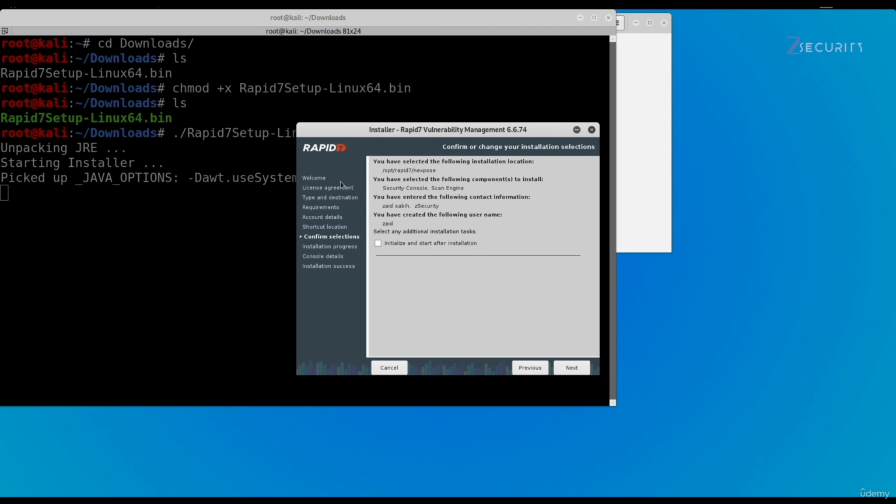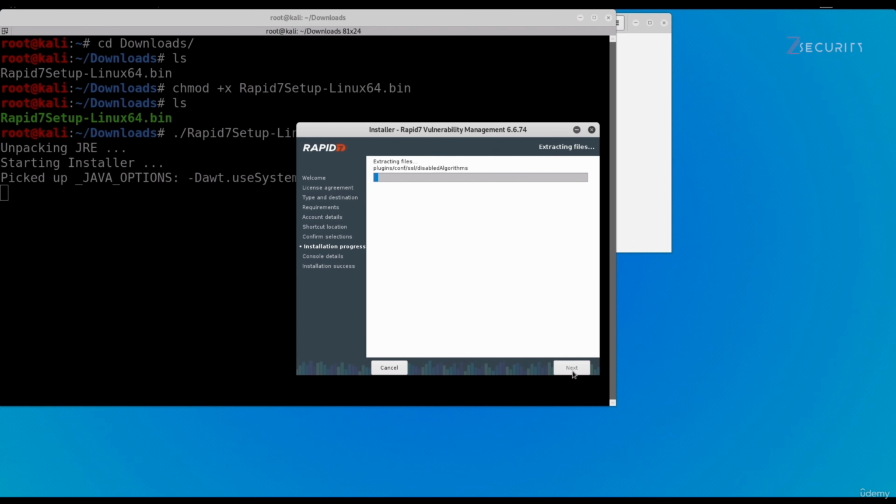Now it's just giving you a summary of everything that we set so far. The main thing you want to make sure you do is to uncheck this box, so it's already unchecked. If you check it, the program will automatically start after you finish the installation. But like I said, it's a really huge framework and I'd rather start it manually, and I'll show you how to do that later on. So we want to make sure that we do not check this box. We're going to click on next and it's going to start installing this framework for us. So I'm going to pause the video and resume once it's installed.